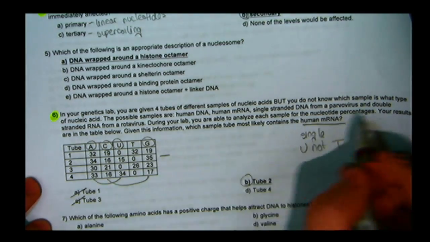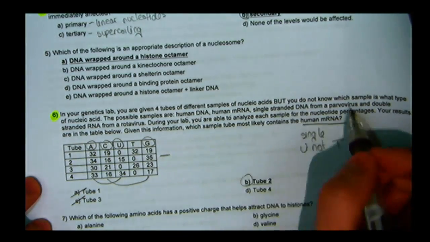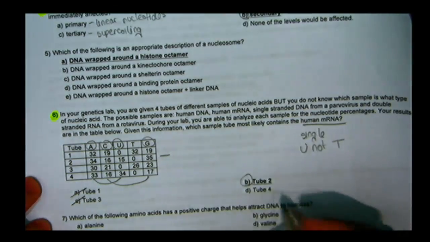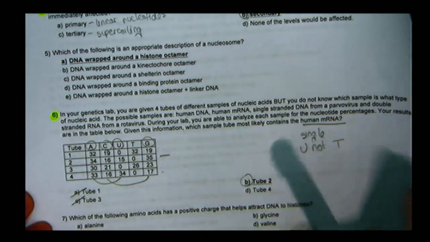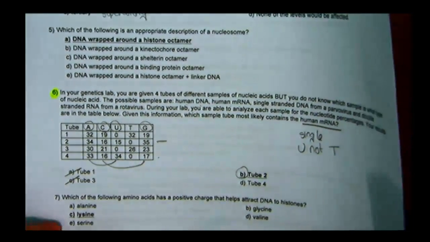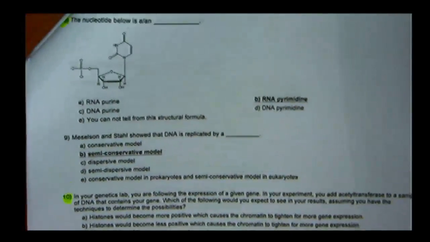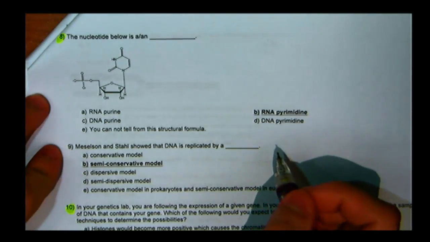Okay. And here you're just identifying this diagram here. And you can see here you have a 2' OH that is going to correspond to RNA. So get rid of anything that has DNA in it. And your purines are always going to have 2 rings on the bases. Pyrimidines always going to have 1 ring. So here you only have 1 ring. That is going to be a pyrimidine.